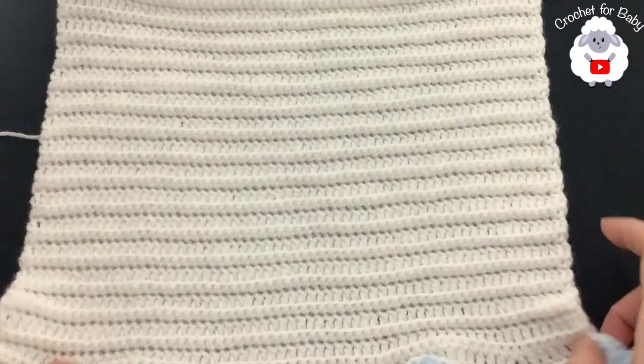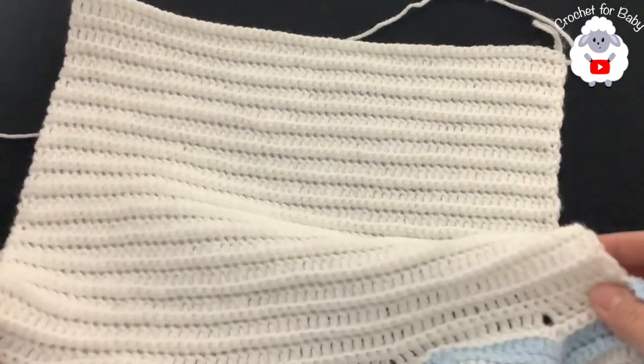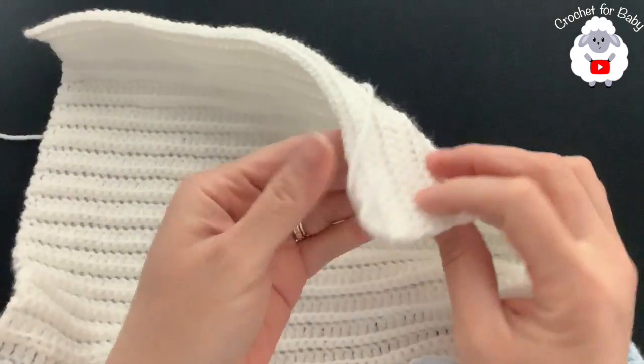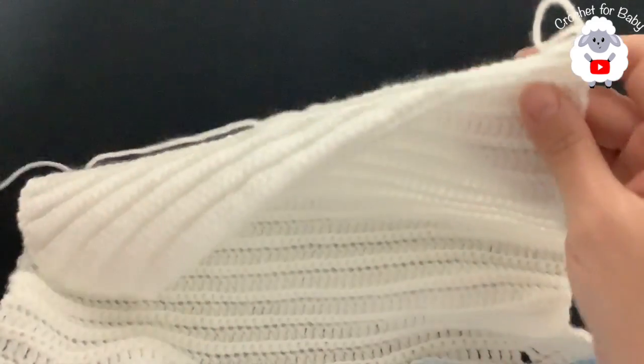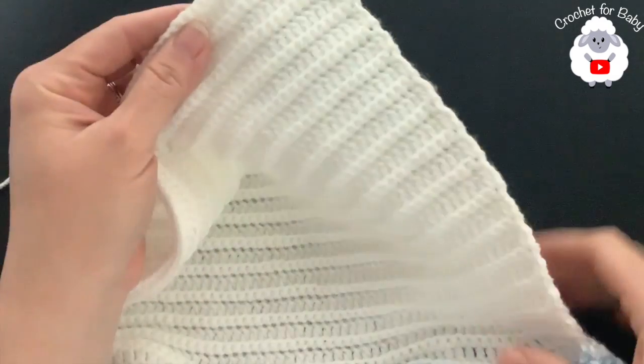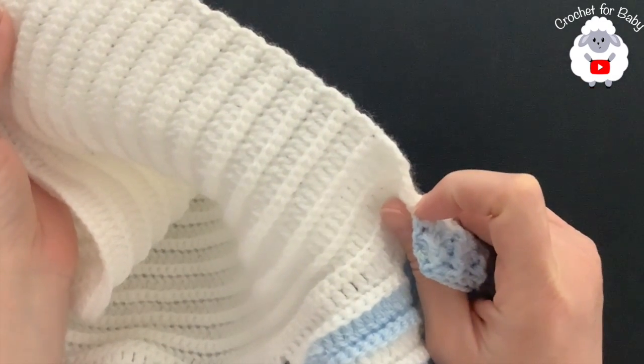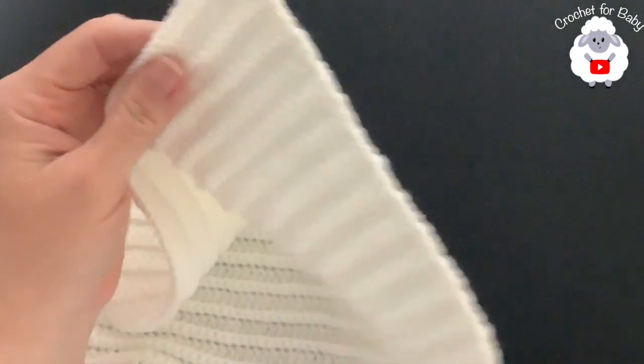Okay, I finished making this part. I did a total of 31 rows. So from here where we started up to here, I have 31 rows. The last row that I did was a row of single crochet, and it's measuring from the top here to the bottom where we started. It's measuring about 23.5 centimeters, which is about 9.25 inches.